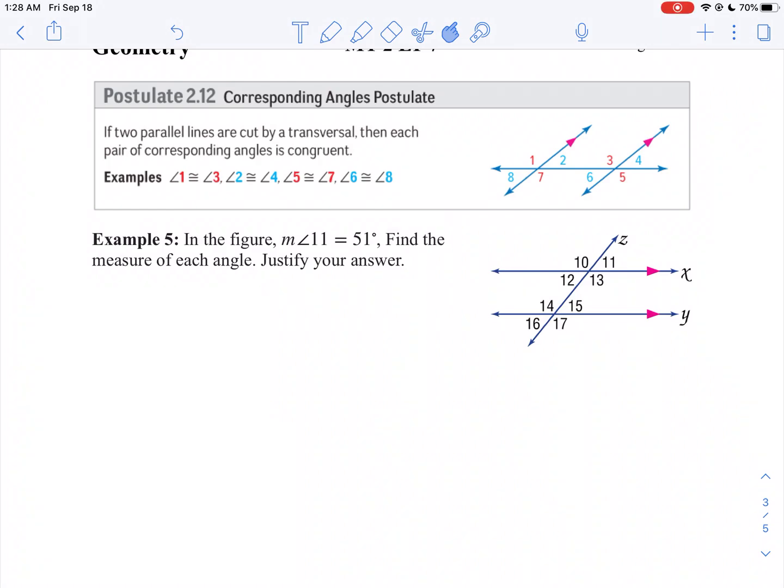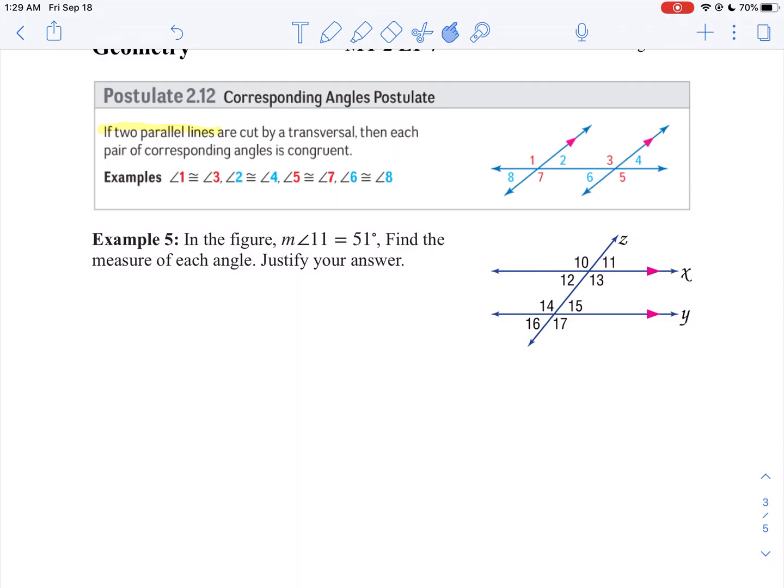In part 3 of our seminar, we're going to be looking at corresponding angles. A postulate, remember, is something accepted to be true without proof. In this problem, if two parallel lines are cut by a transversal, then the corresponding angles must be congruent. Notice, there's a big if part here. If the parallel lines. Okay, we have to have parallel lines. If the lines aren't parallel, we can't use this postulate.